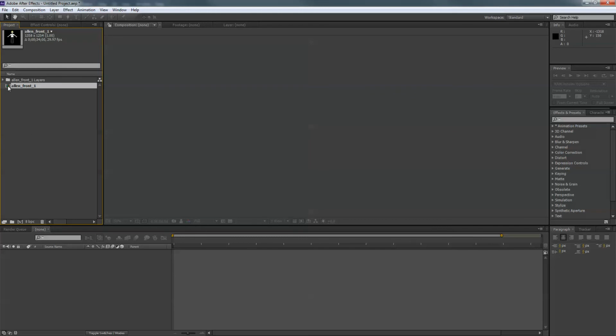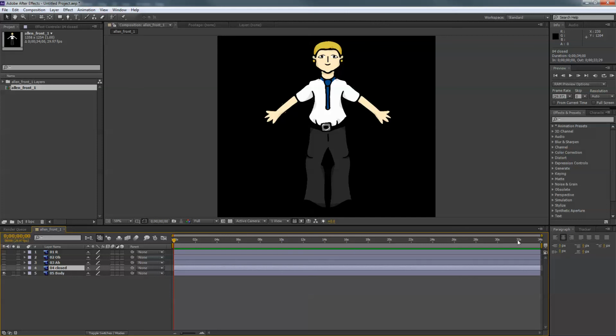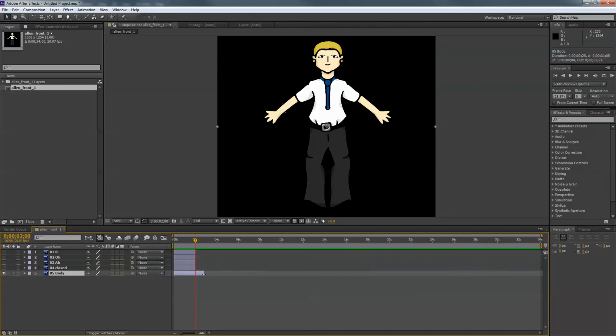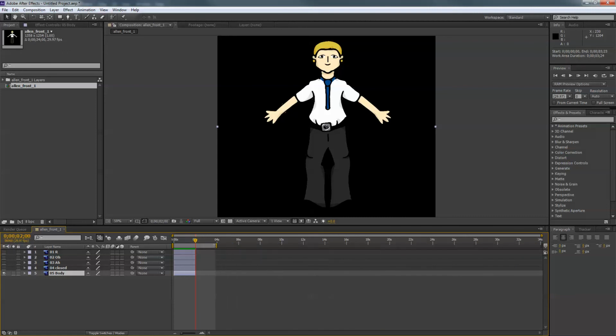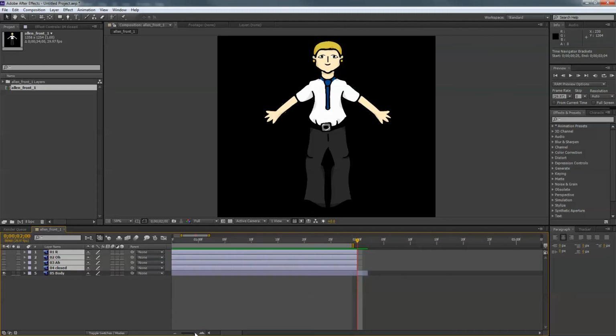So now what we have here, if we double click on Allen, we have him here with his different mouths. And to stagger this out, this is at 34 seconds, perhaps maybe we only want it to be something like, I don't know, we'll just have it do 2 seconds. That's all we need for this, because we only need a couple of frames. I'm going to go ahead and trim all of this up. And I'm going to trim these down to 15 frames, rather.